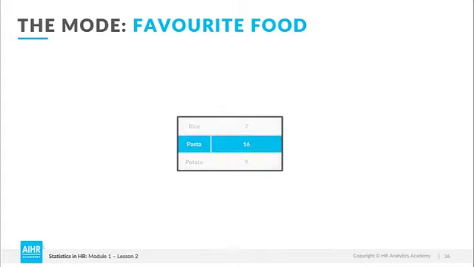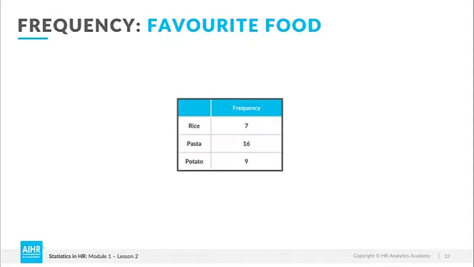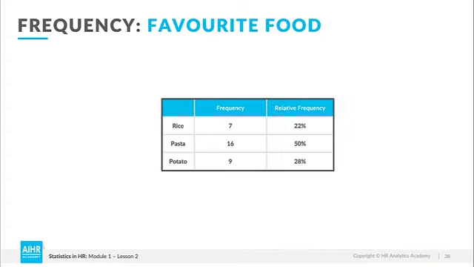The best option is to go for the option that has been chosen most often, the mode, which in this case is pasta. Furthermore, what you just saw is a form of a frequency table. A frequency table shows the number of times, or the frequency, a certain number or category shows up in our dataset. The frequency of pasta, for instance, was 16 times. Frequency tables are a great way to show the mode, but they're also great to quickly see how your data is structured. You can also turn this into a relative frequency table, which gives you the percentage in each group. All you have to do is to divide the frequency of that category by the number of data points. Multiply this by 100 or 100%, and you get the percentage of people choosing that option.